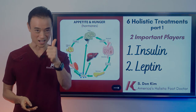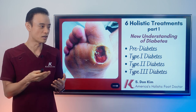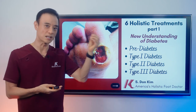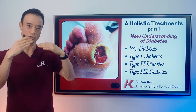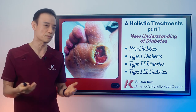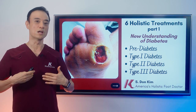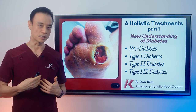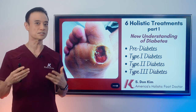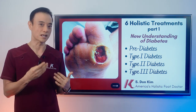When your body cannot produce insulin, your blood sugar cannot be controlled and you need insulin injected daily to keep blood sugar low, because blood sugar has to be carried into your muscles so you can move and think. Type 1 diabetics are all deficient in vitamin D, and their gut lining has been harmed — they have a leaky gut. Once you're diabetic, you're diabetic for the rest of your life. However, it's about how you manage and control it.